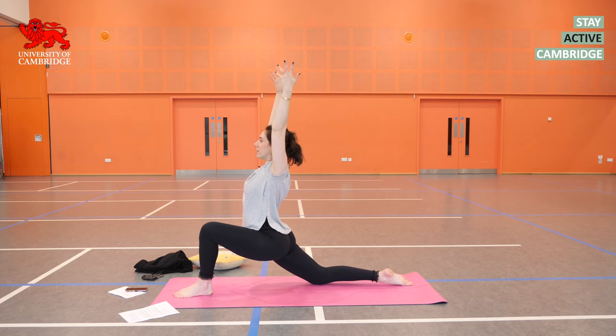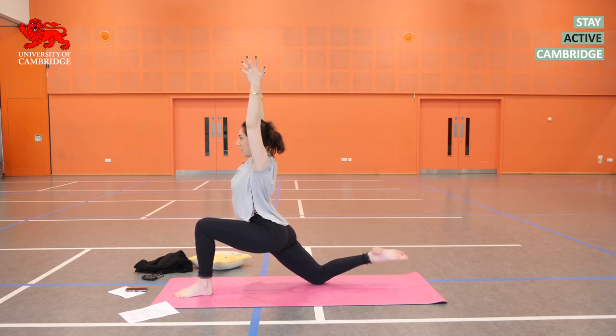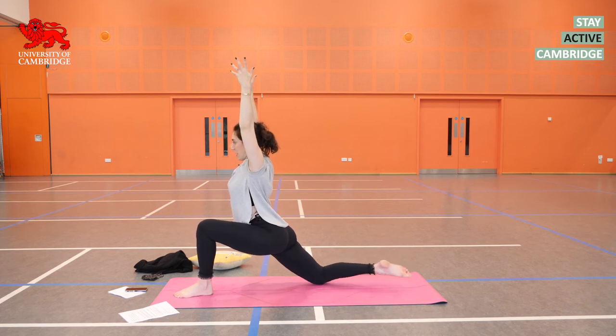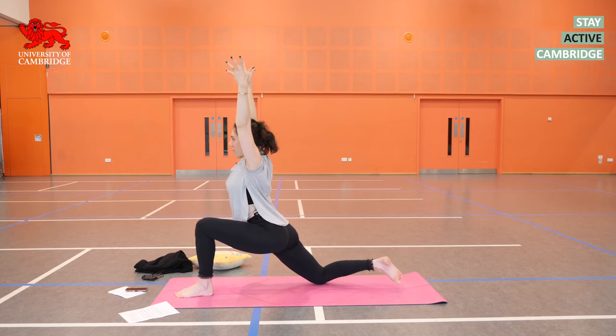Have another breath here. Ready to be careful — inhale, pick up that back foot. Exhale, let it go back down. Repeat twice more. On the third, hold it here. Squeeze it, squeeze it in towards your seat as the hips drop forwards and down and the arms keep reaching up. Everything stays energetic. Exhale, let it drop back down.